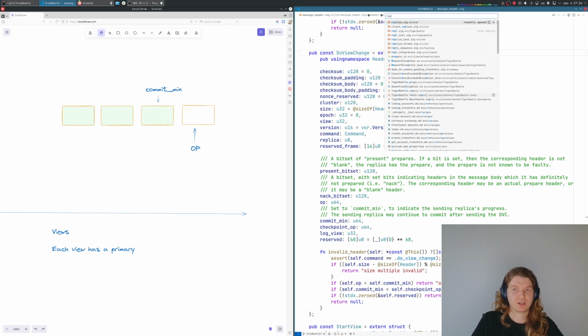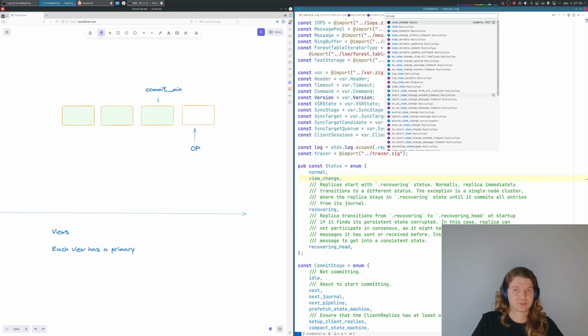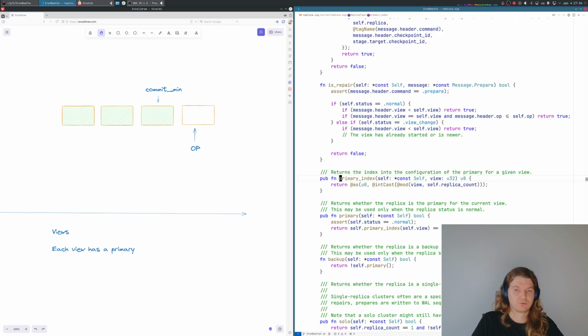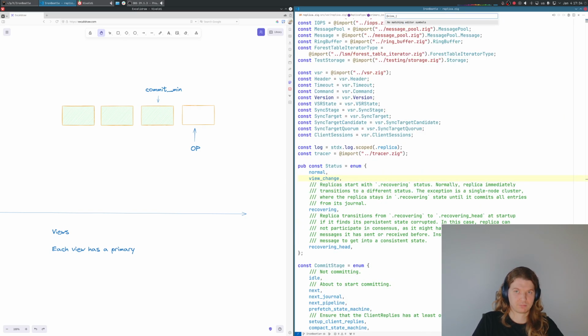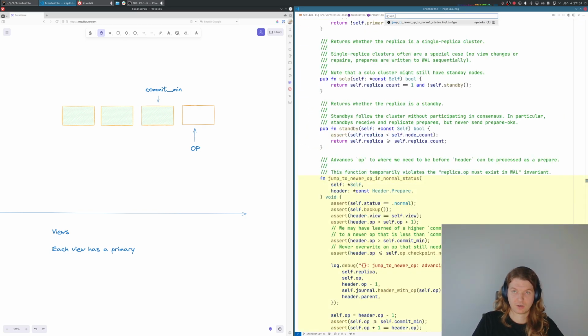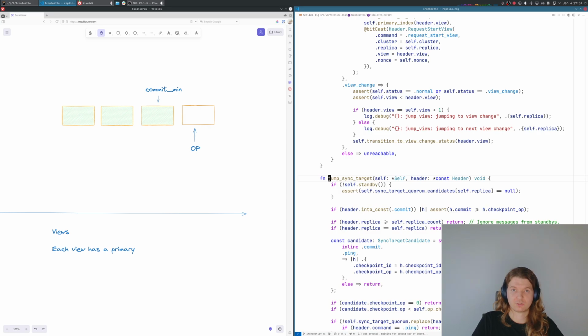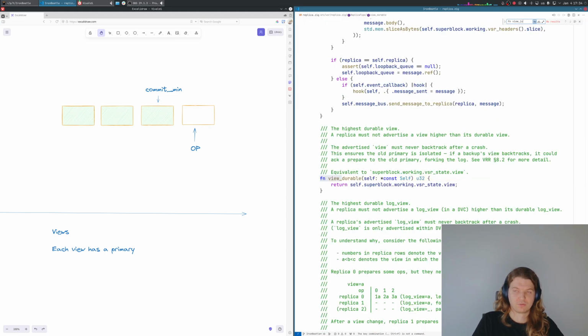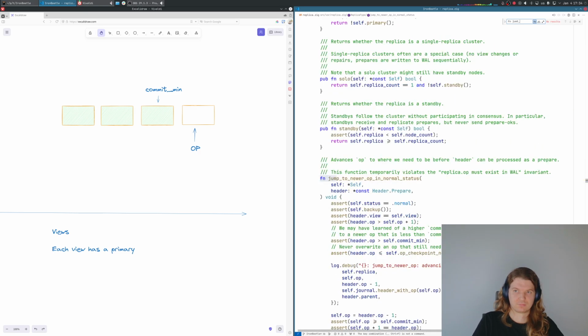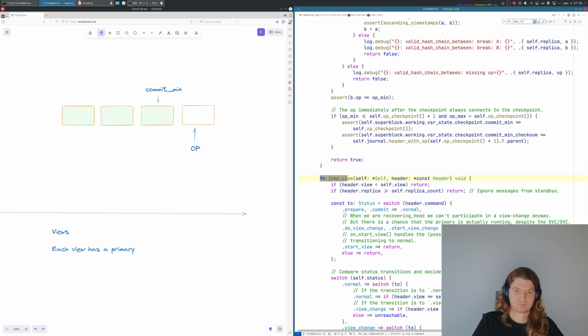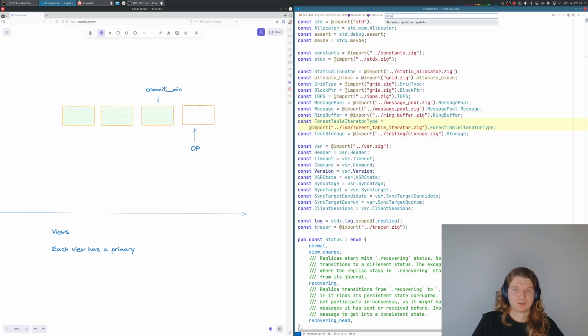And then in replica, we also have this curious function, jump view here, I think. Okay, it is here.